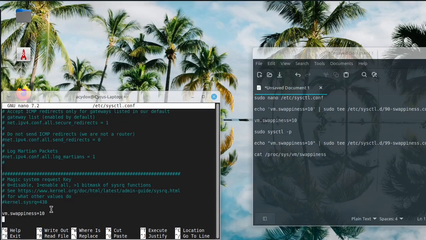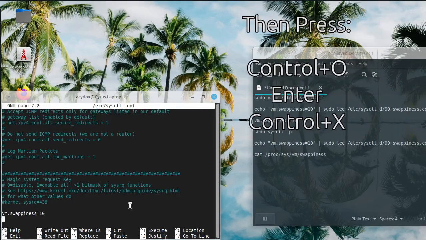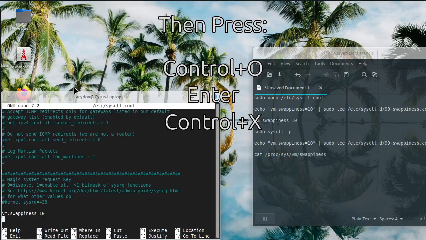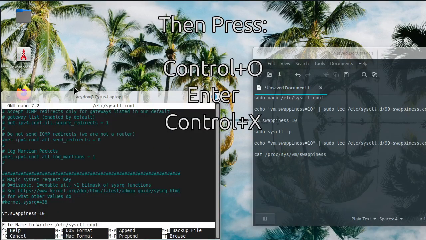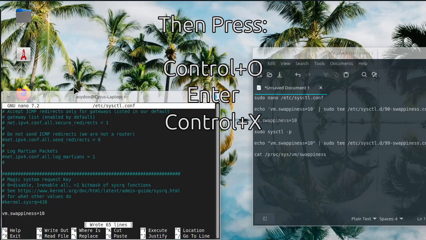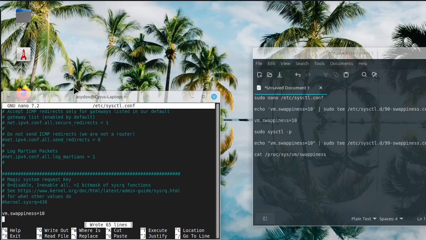Type that in here, or copy paste it. Then press Ctrl-O, then Enter, and then Ctrl-X to exit.